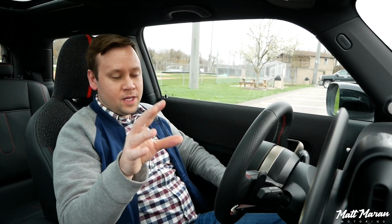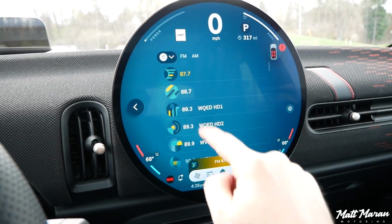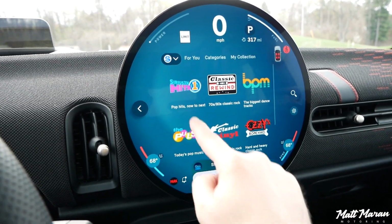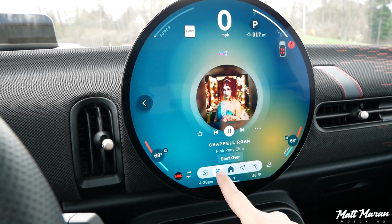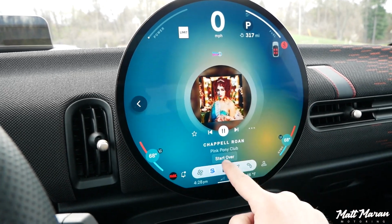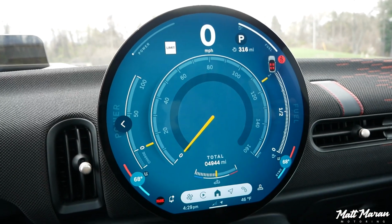But anyway, other things, like going into, for example, your radio and tuning, can be kind of confusing. Once you have all your favorites saved, it should be a non-issue, but it's just overly weird, not straightforward. I just want to have my row of 6 favorites and a simple toggle, and that's it. There's no tuning knob or anything. You do have a volume knob, and I guess you can rock this back and forth to tune that way if you want, but it's just kind of weird as far as that goes.